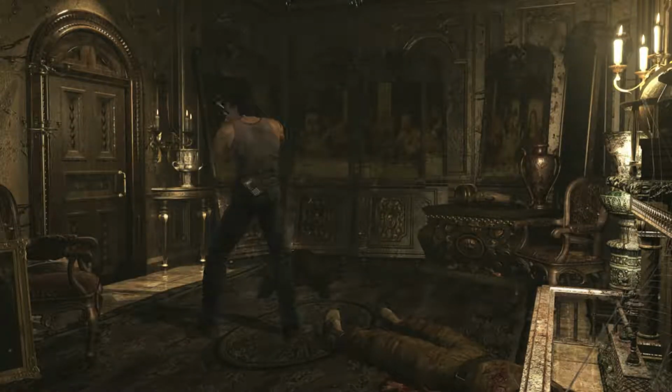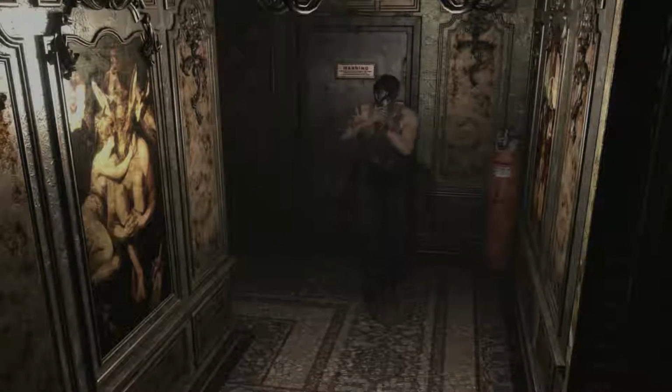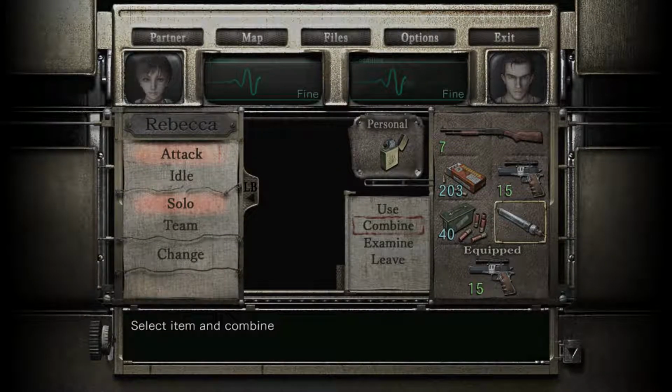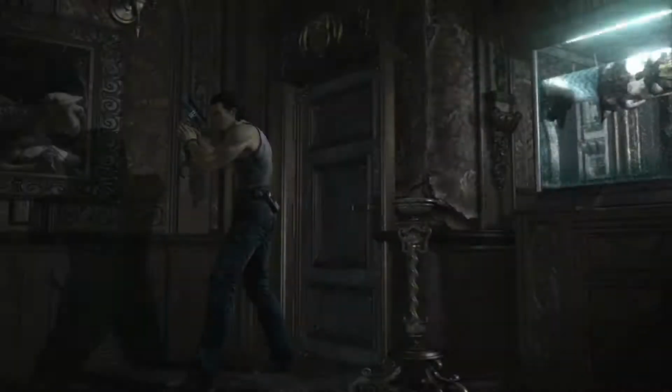So we actually have no more space, which sucks. So we're gonna actually go back here. We're gonna leave it here because we have no space to carry it. And that's actually part of the other room over there. We need that input coil or whatever. I think it's like a fuse or some sort of power device.